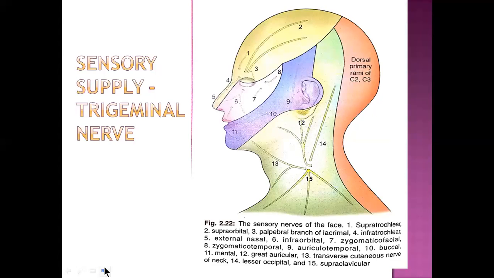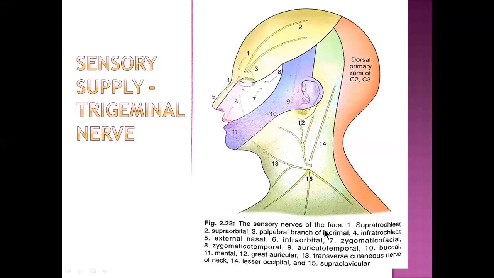So this trigeminal nerve will divide. Okay, it will give branches like the ophthalmic branch, the maxillary branch, and the mandibular branch. You find it will give many such branches from these main divisions. So these are all the sensory divisions in the face that come from the trigeminal.